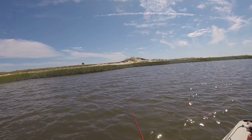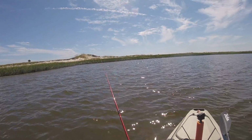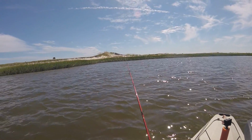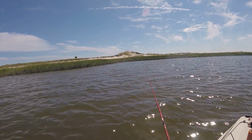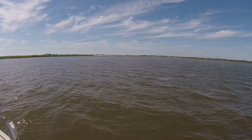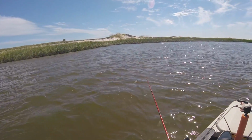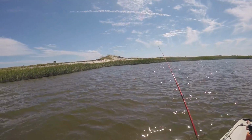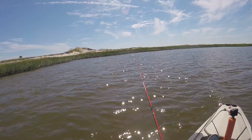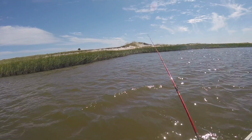So what I'm coming back here for is I'm trying to see if there's some flounder back here. Bait fish tend to hang out back here. So I'm thinking maybe a flounder would come back here for some ambushing. And as you can see, these little bait fish, look, all these bait fish. So yeah, there's plenty of bait fish back here. That's what I'm hoping for, some predator fish to come back here. Either redfish or, you know, I got that blue, but hoping for some flounder today.